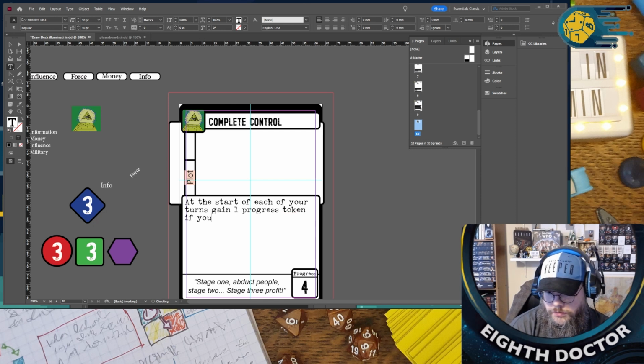Again, if you have 5 of each resource in play and no truthers on your player board.